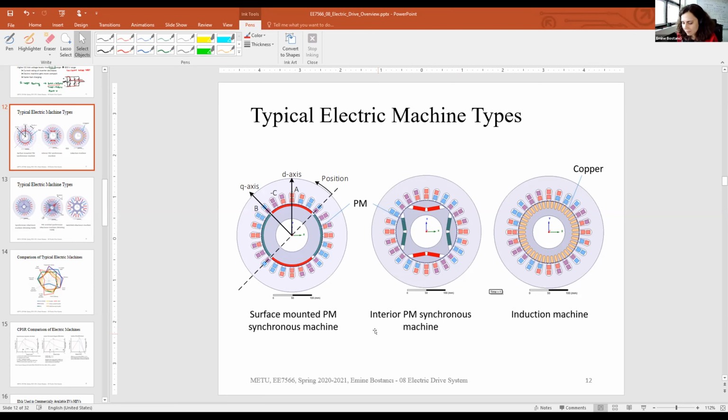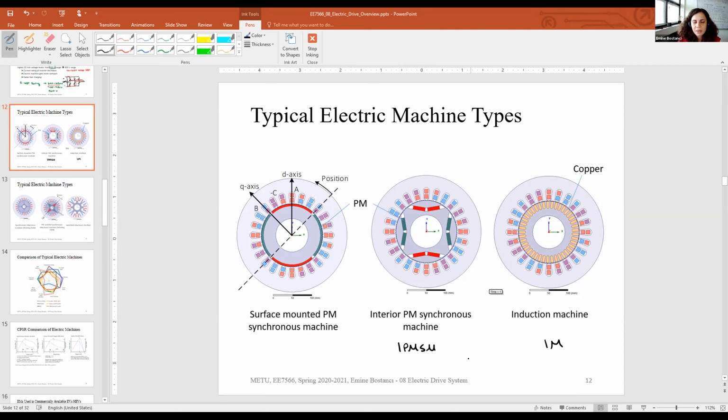Anyway, it is also related that we have a three-phase system, but of course in the vehicle we don't have the three-phase power system, so we could have any number of phases, but still three is good enough. We don't gain much if we increase the phase number to five at this power level. So we usually use synchronous machines. As I said, the interior permanent magnet synchronous machine is used in most of the electric vehicles, and in few of them we are using induction machines.